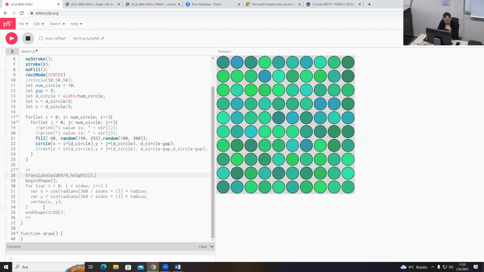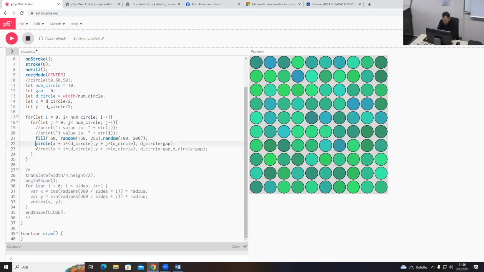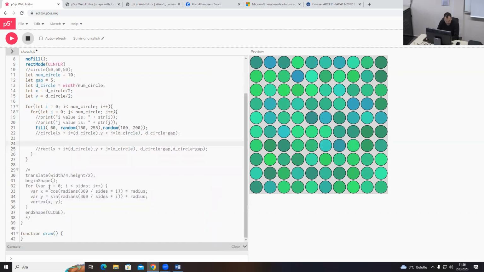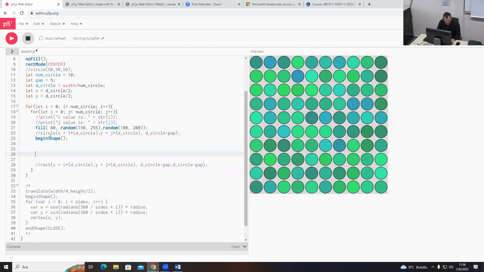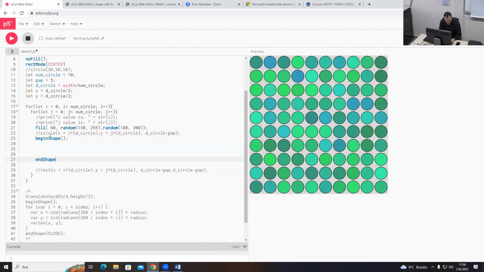Rather than using translate, I will just use the X and Y location to draw polygons. Okay, so rather than drawing circles, I'm just going to do a begin shape inside this double for loop, and draw a shape, draw a polygon. So I'm going to take out the circle. What I want to do is type in begin shape and end shape.